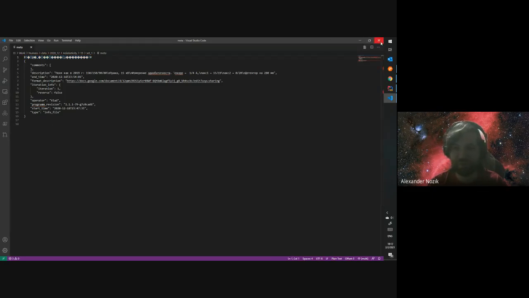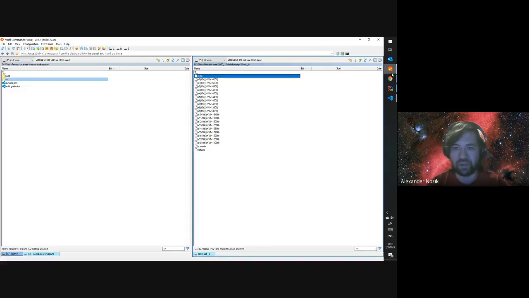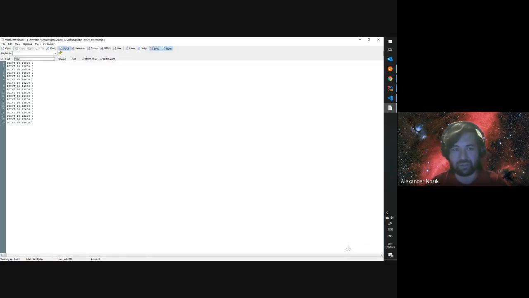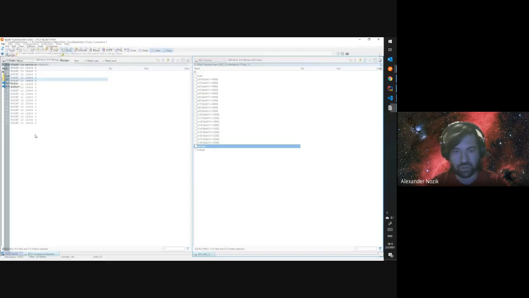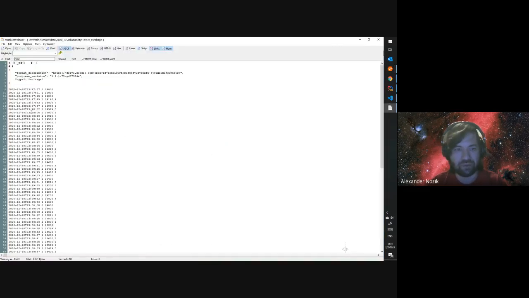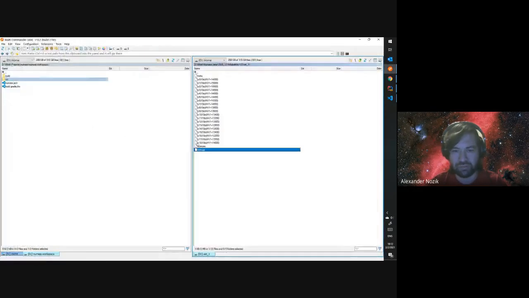Also, we see here the scenario file, which says what the different measurement points are, with different times. It's a point with a high voltage of 14 kV, measured for 10 seconds, and so on for other points as well. We have a voltage readout. You can also open it in the VS Code.